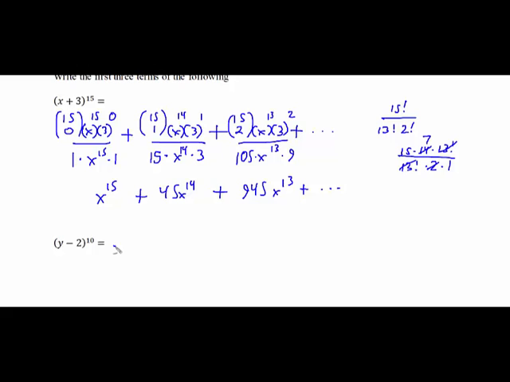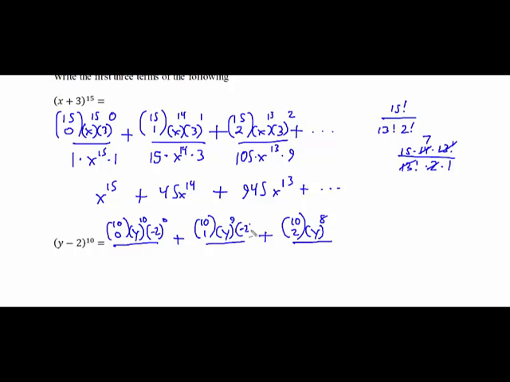So now let's do these 3 terms here, 1, 2, and 3, and start off with 10 choosing 0, and then 10 choosing 1 and 10 choosing 2, and then we'll have the little baby owl y, but y is going to start off with the power of 10 and reduce by 1 each time, and we're going to start off with negative 2 to the 0, negative 2 to the 1, and then negative 2 to the 2. So 10 choosing 0 is 1, y to the 10th is just y to the 10th, and negative 2 to the 0 is just 1. So this is y to the 10th. That is the first term.